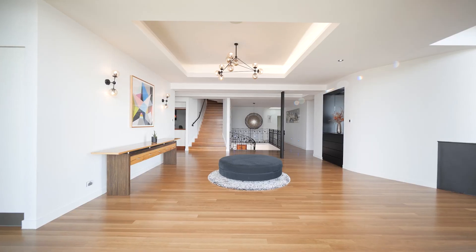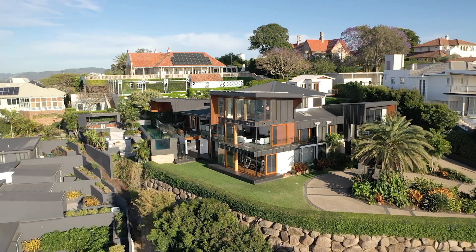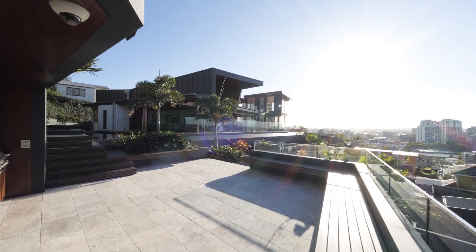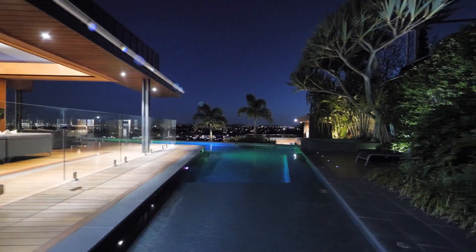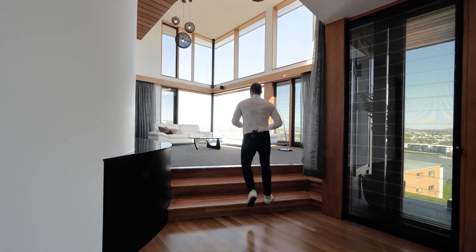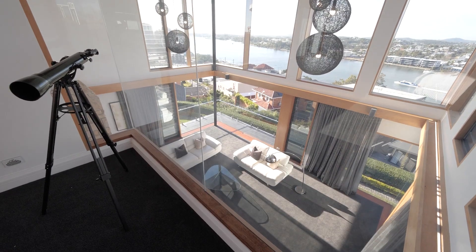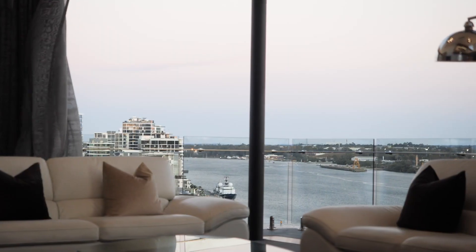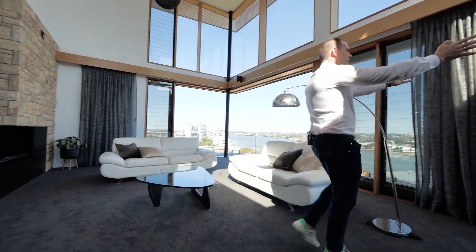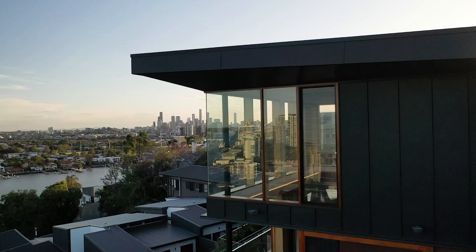The house itself is designed for family. It's over a thousand square meters of house with about 810 of that internal. The thing I absolutely love, apart from the vaulted ceilings and the glass, is the views. There are 180 degree views in this home, whether it be the river down to Hamilton or across to the CBD. You can be sitting here watching TV and at nighttime you capture all the city glisten.